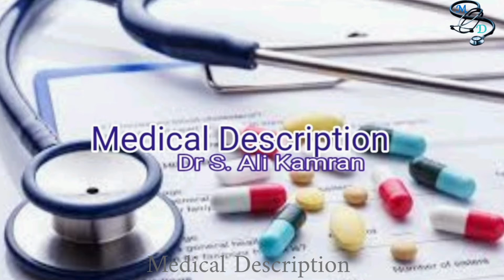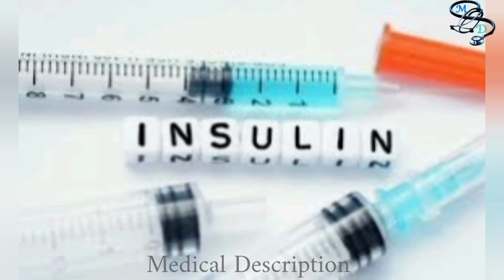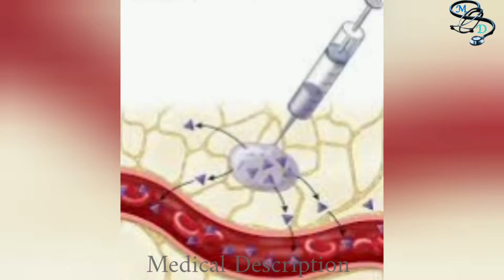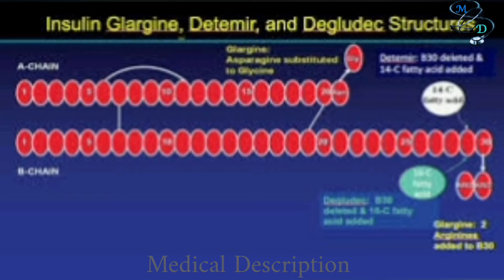Today my topic is on types of insulin. So let's first start with types of insulin. Human insulin and insulin analogs are available for insulin replacement therapy. Insulins also are classified by the timing of their action in your body, specifically how quickly they start to act, when they have a maximal effect, and how long they act.